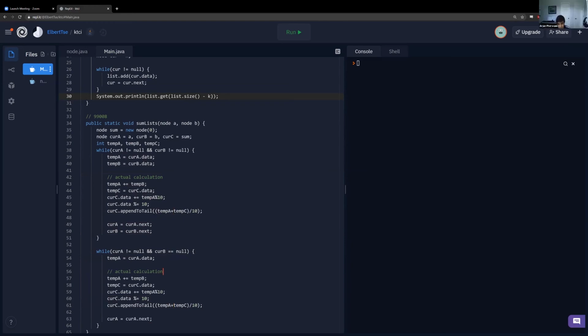Okay. And I don't need to do this thing in here. I just need to do this. Yeah, that's fine. And I'll just do this thing again. And this time it accounts for when A ran out and B still has stuff to go. So I'll just replace cur A with cur B and cur B with cur A, basically.